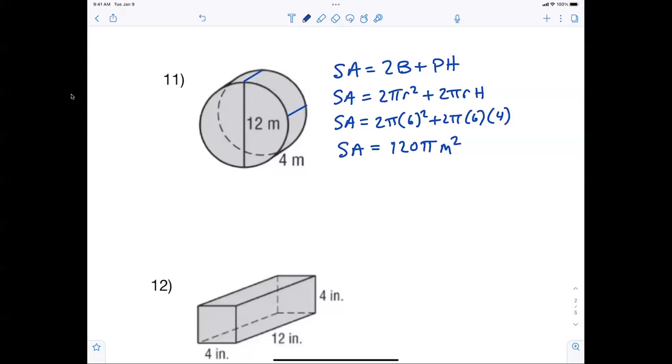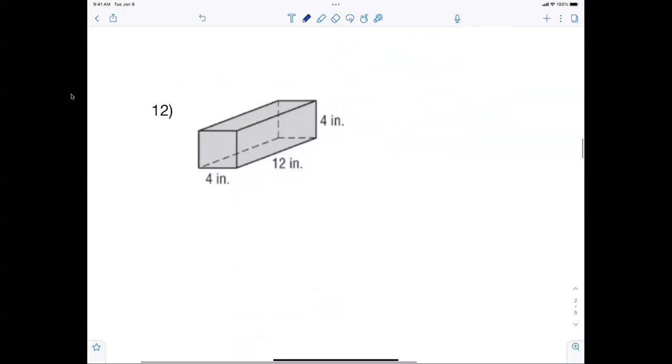Everybody's good? Now, really, does it matter what you call the base on number 12? It doesn't matter what you call the base. But once again, practice writing. Surface area is equal to, help me, 2B plus Ph. Surface area equals 2, what's the area of the base? Okay, you want to call this the base. I'm fine with that. Does that have to be the base? Can you use 48 as the base? Yeah, but okay, I'll go with 16.